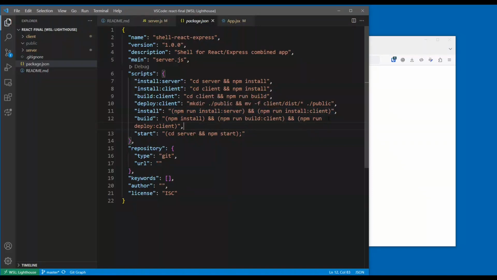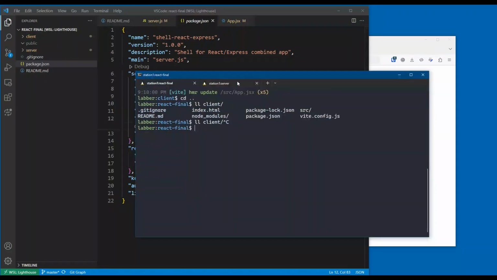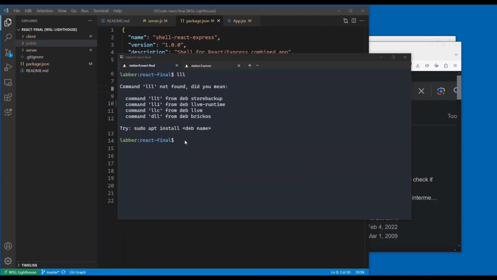And then it runs npm deploy, which copies the files. So I should be able to go npm run build, and it should do everything for me, and I should end up with a package or a program all ready to go. And then to start it, I just cd server and npm start the server. Let's give that a try and see if this actually works.